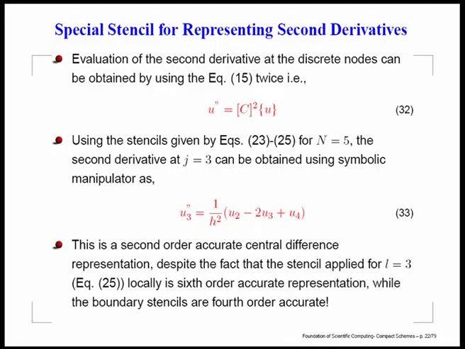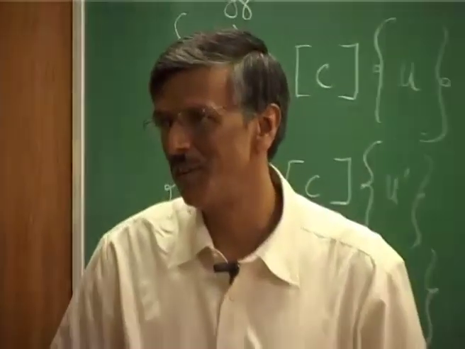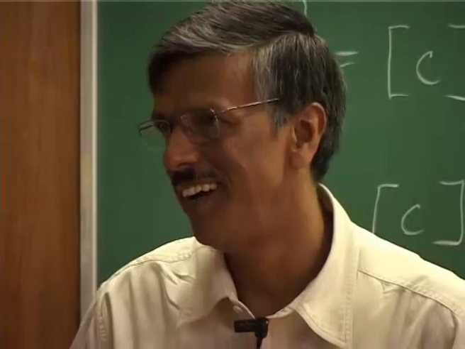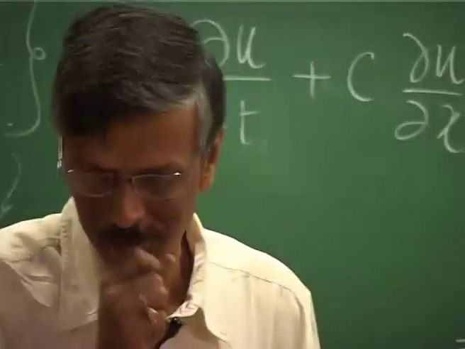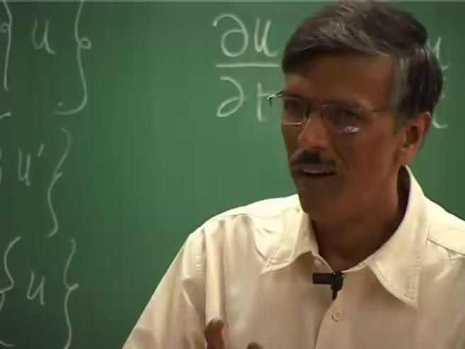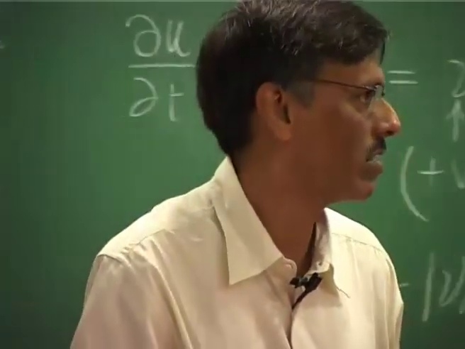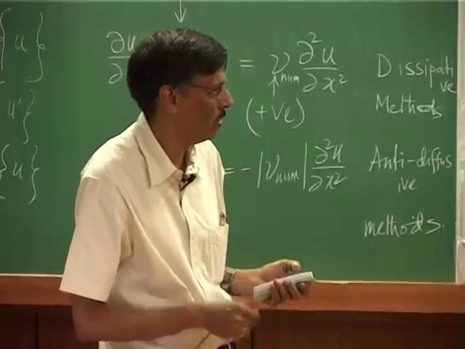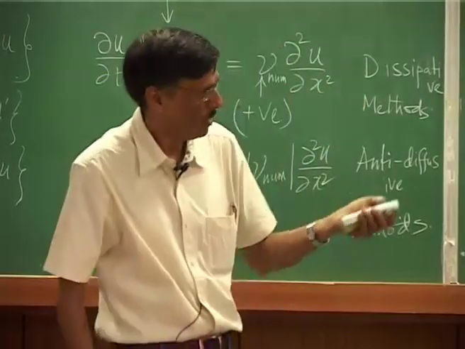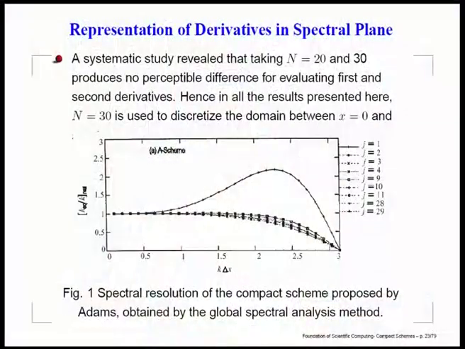This is your CD2 expression. So, what happens to our obsession with order of accuracy? We used a 4th order and 6th order, and this is an exact operation. The symbolic manipulator comes back and tells you that in effect you are actually doing 2nd order accuracy. So, this is clear evidence that worrying too much about the order of accuracy is not really something that we like to do. Okay, that is the last comment that I made there.